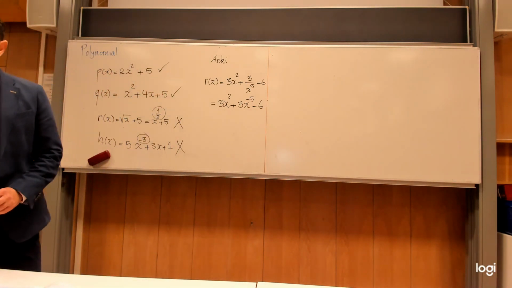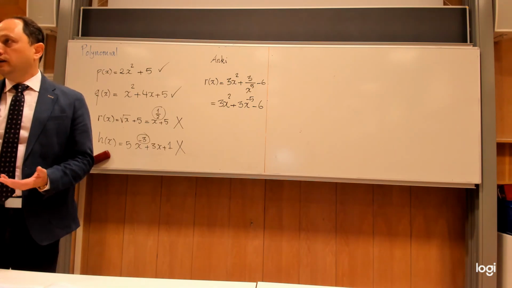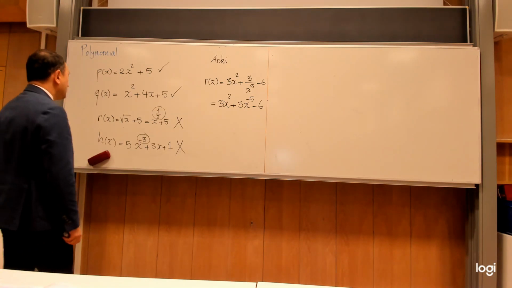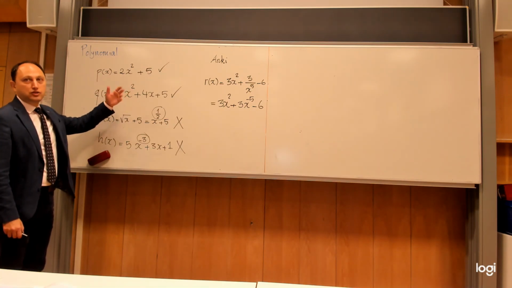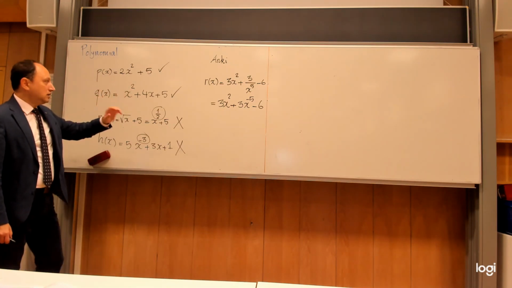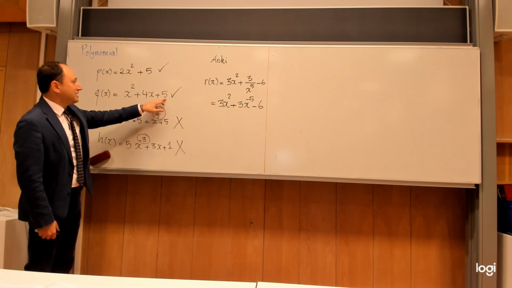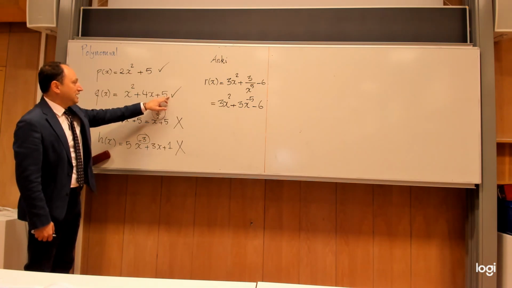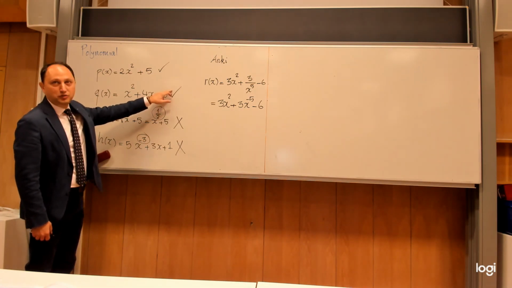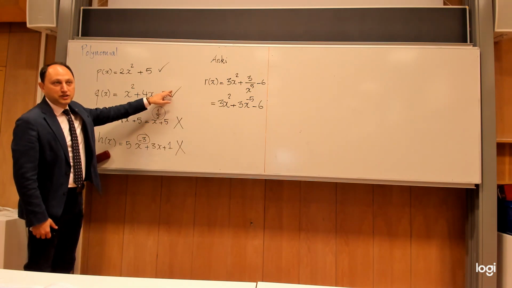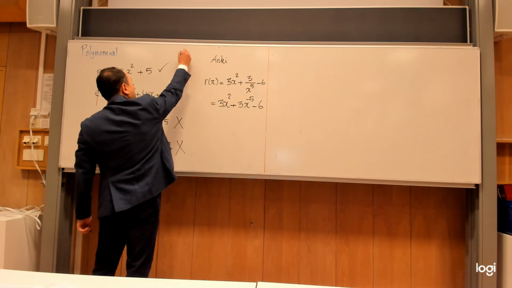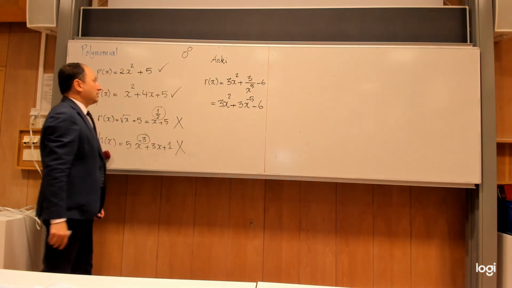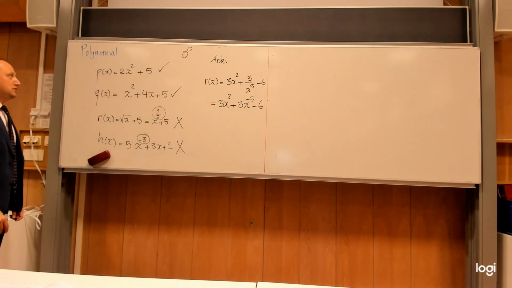So two properties you need to respect. You are not allowed to have an exponent which is not a natural number or 0. Of course, if I ask what is the exponent here of letter x, you would say 5x to the 0, because do you remember x to the 0 is equal to 1 unless x itself is 0. So 0 to the 0, as I told you, is not defined. Of course, some mathematicians define it to be 1, but I prefer to say it's not defined, okay?